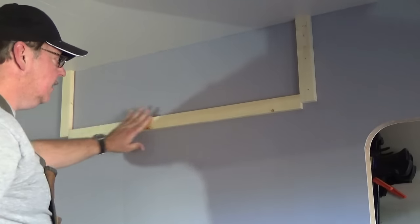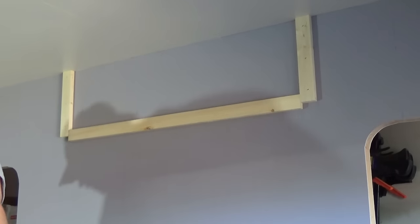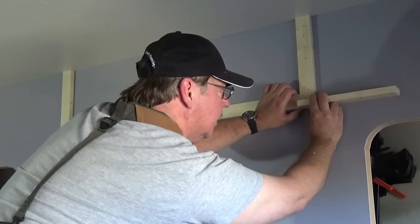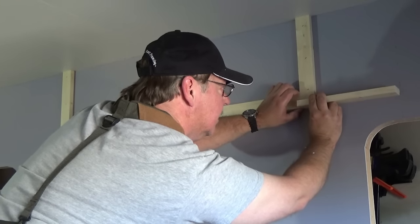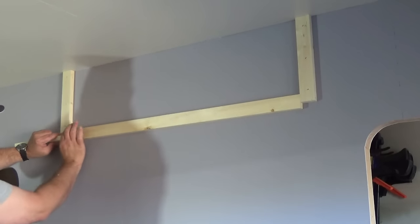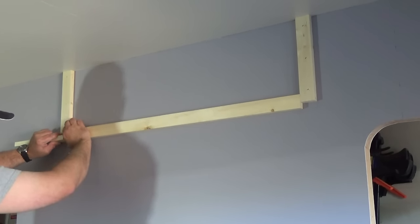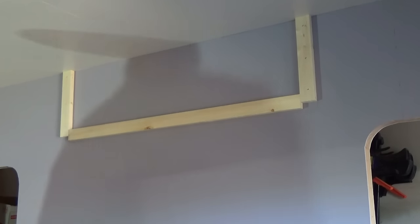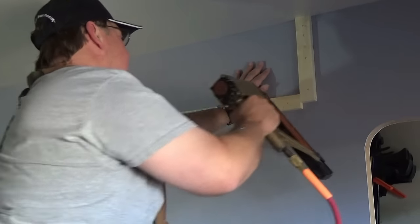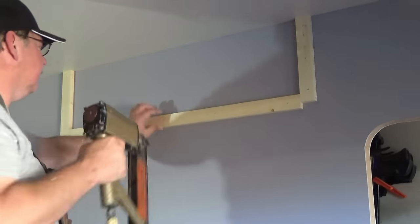Okay. Now that's where we want it, to make sure that it's flush all the way across. We'll take our stick here. Put that on the bottom, make sure that's nice and flush there, which sure is. We'll do the same to this side. Oh yeah. Here we go. And we'll tack it in place. Yeah, just check here. Oh yeah. Right middle. Perfect.